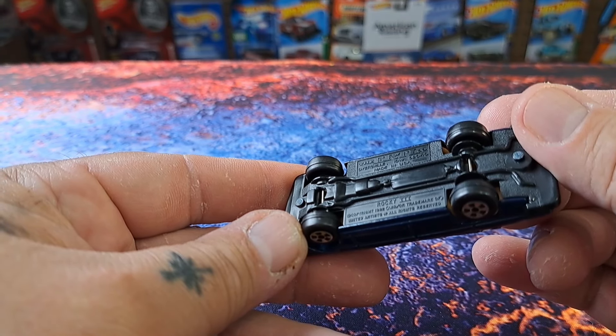I always thought this was a pretty neat car. I'd love to find the Trans Am — I don't really know if they actually made one that said Rocky on it back then. Here lately, like in the last video, I picked up the cop car from the Dukes of Hazzard, also made by Ertl. So I've been picking up a little bit more Ertls, and this will be a nice addition to the display. There's only one little mark on it. A lady wanted $10 for it — I got her down to $8 since it's in pretty good condition, and it is from 1982. United Artists — it says all that on the bottom of it. That's really cool.